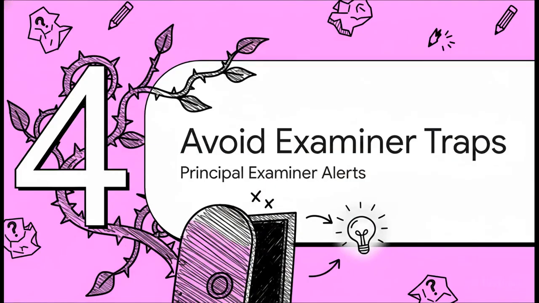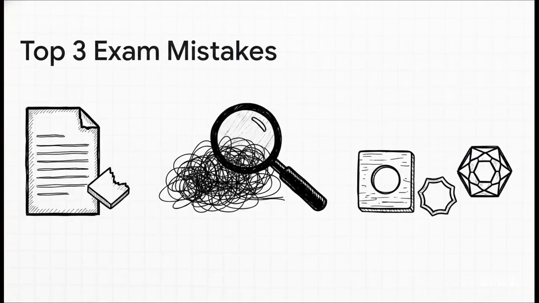Finally, let's hit Section 4, avoiding top examiner traps. Pay close attention here, because these are the top 3 exam mistakes that just hemorrhage easy points. Number 1, forgetting to include the proper format. Number 2, forgetting to double-check that format in presentation. And number 3, which is absolutely devastating, providing generic textbook answers that are not specific to the given context. You have to ground every single evaluative point in the unique context provided by the stimulus material. If the prompt is about a struggling tech startup forming a partnership, your answer better reflect the harsh realities of a struggling tech startup, not some generic retail business.